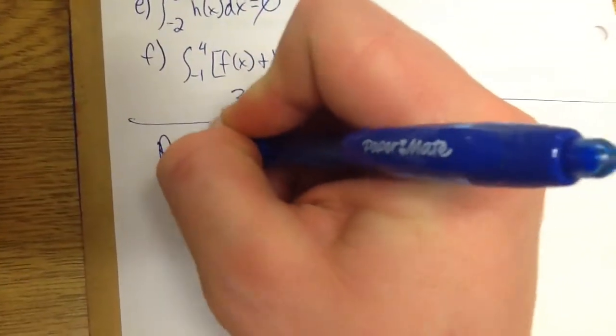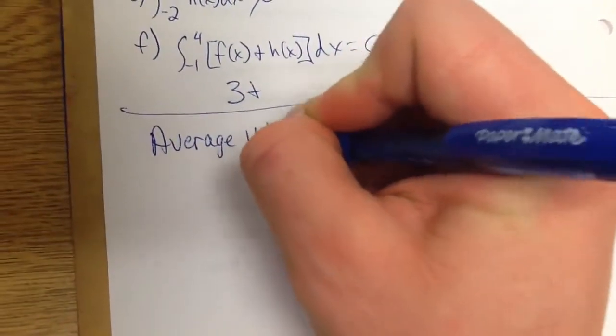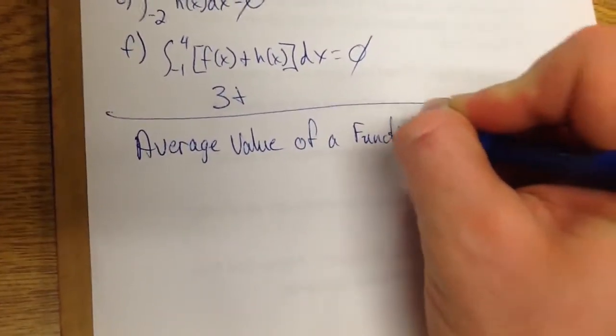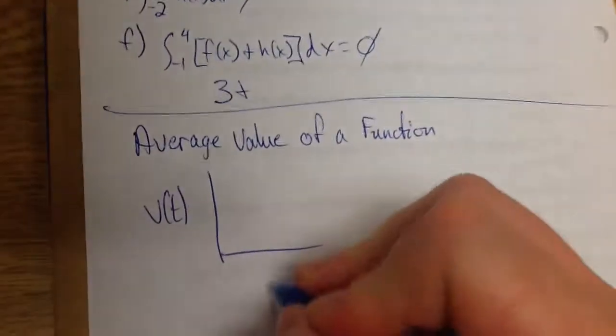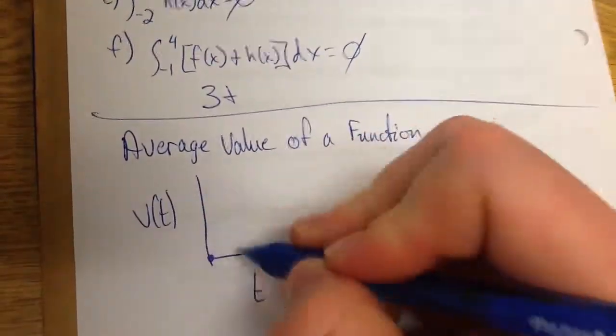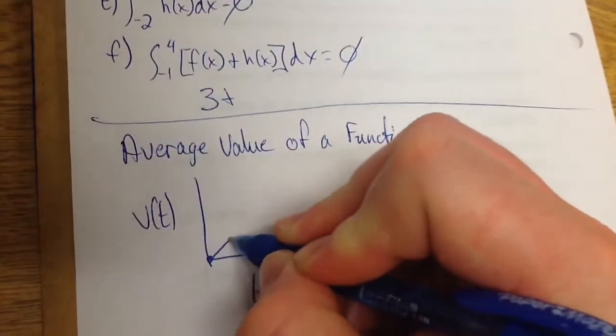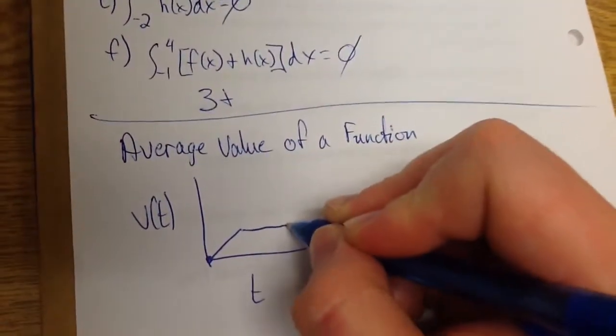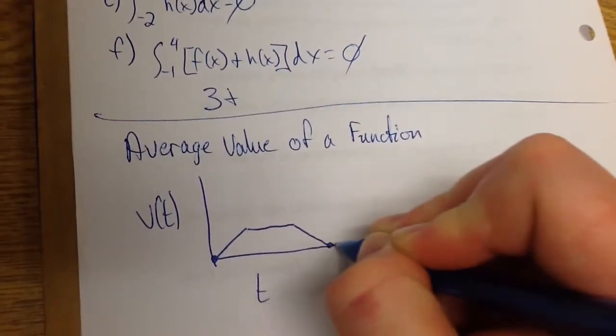Next, we need to know how to do average. So that's just properties of integrals. You also need to know how to find the average value of a function. What that means is, just as an example, let's use a velocity function over time. You start off at your house in Borden, and then you drive away, and you speed up and speed up and speed up, and then you set the cruise control for a while, and then you slow down and you come to a stop sign.